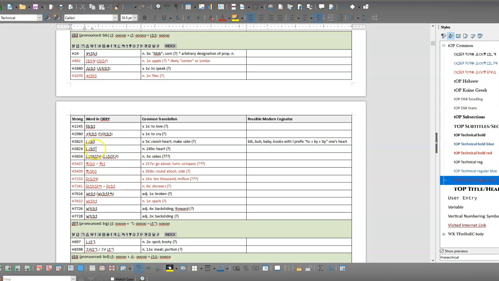So actually the root of that is bab, B and B, and the first B accentuates the second B. Yes, the second B would still be something to the degree of in, with, by, near, but the first one is accenting that. So we're talking about something at the core. If your heart aches, it is your core, your center, your interior that aches. To bab, labab, the heart, the center, the core.